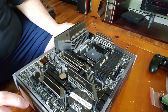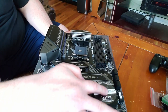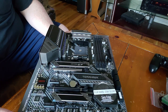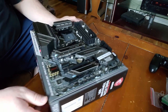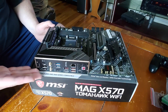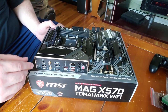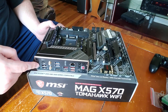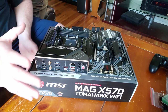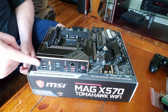One thing not to forget when you're building on this thing: make sure you take this off your fan because there is a dedicated fan for the onboard chip — you have to take that off so the fan doesn't get stripped out. On the back, you'll notice it has an IO shield that is pre-applied — it's already in place and doesn't come off. That's what you see on most premium boards these days, and price-wise, this is not a premium board — it's sort of a mid-range, higher mid-range board — and it's nice to see this included.